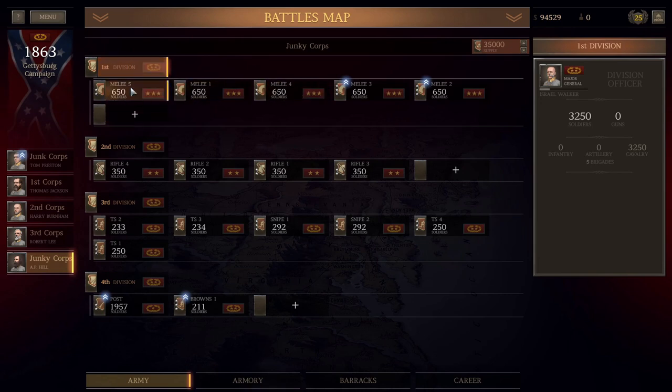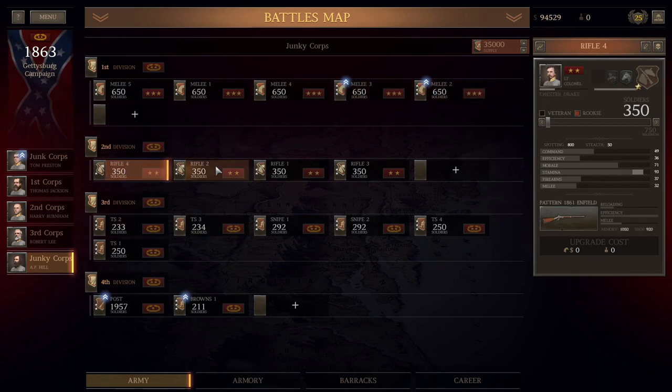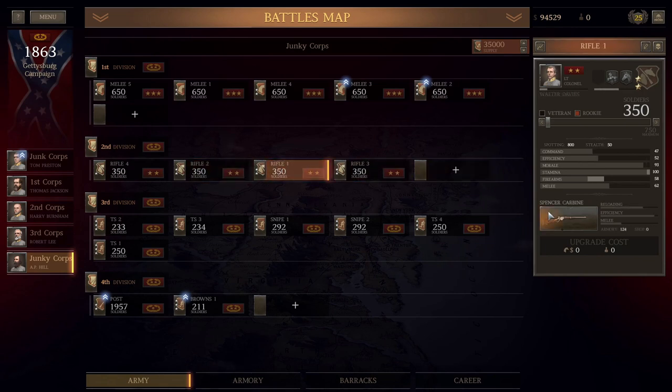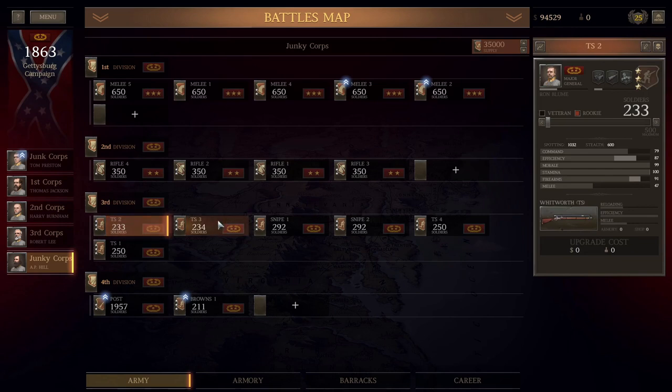We got our melee cav. A couple of them are even 3-star, which is pretty cool. And we got 4 units of rifle cav. I went ahead and upgraded 2 of them to Spencer carbines at some point. That's pretty good, but I don't really need them for anything specifically, so they don't seem all that useful in most cases. And then we have all of our snipers.